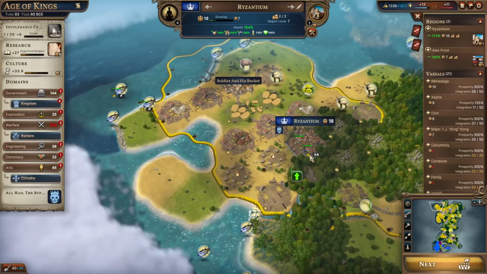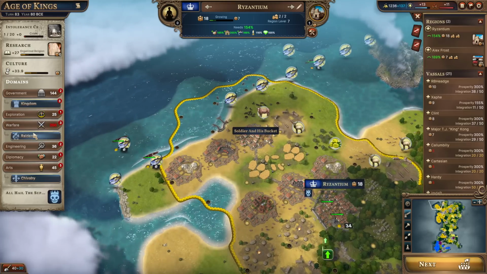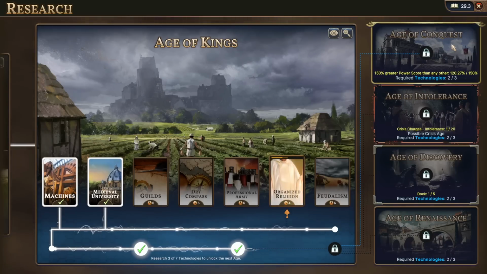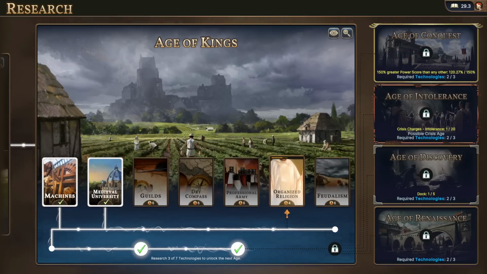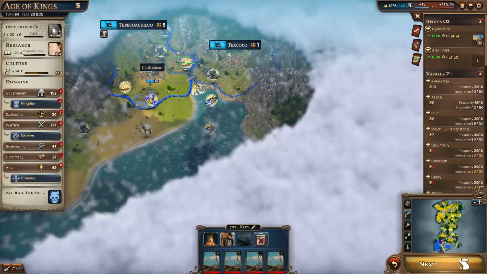This is what's keeping me safe from all of the scary chaos events, which I don't like at all. If ever you want to know how you're doing compared to the AI, by the way, have a look up here. Once you get to age 5, you can start to get victory ages. I need to have a power score of more than 150% higher than anybody else in the game, and I'm 120% at the moment. That means I am in first place. Numero uno.